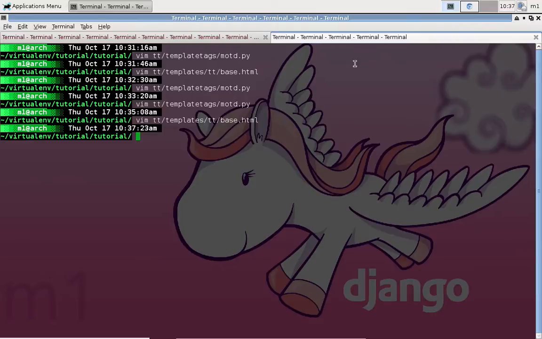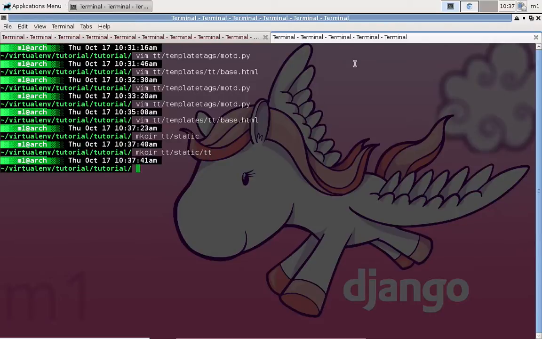So now I will create the actual static files: static, then CSS, and now we can create a base CSS.